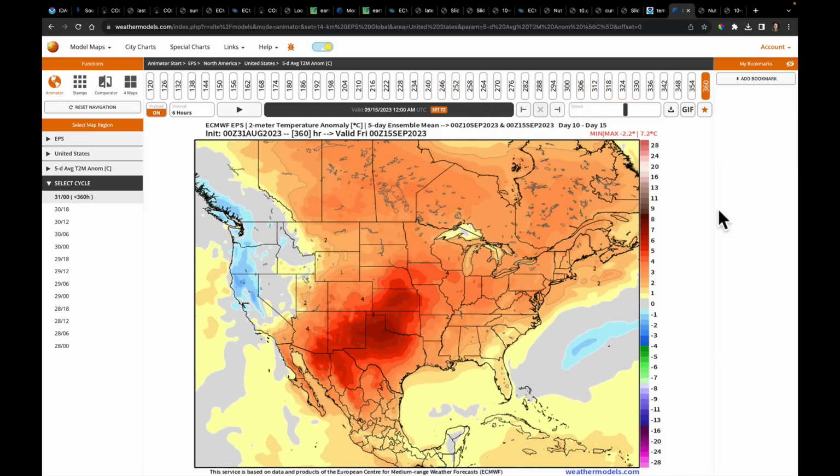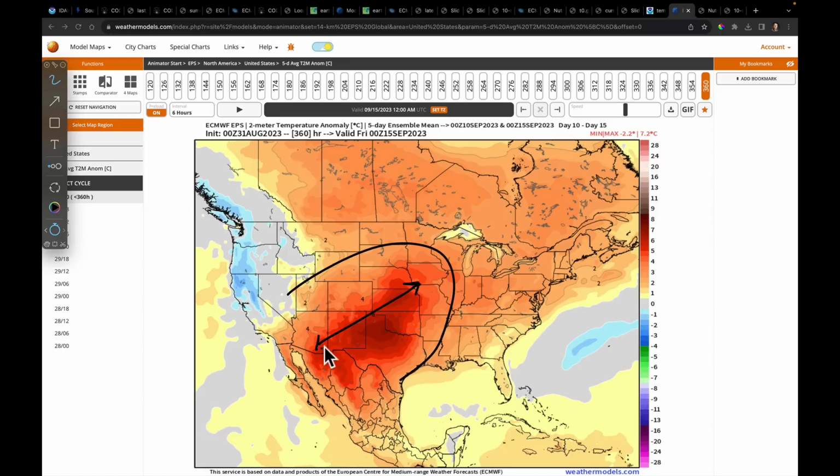So here's my September update. I think until there's evidence to get rid of this ridge that keeps flexing back and forth between this area, we're going to stay on a pattern like this. And if the jet stream lives in that regime and doesn't have anything to kick it out, then we could probably see this going well past the 15th with something like this in place. Now, that doesn't mean there won't be brief interludes to it. There's always that the models cannot capture. But it seems as though that's going to be the big idea.